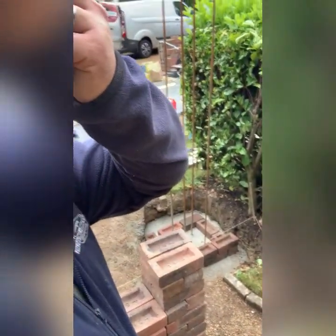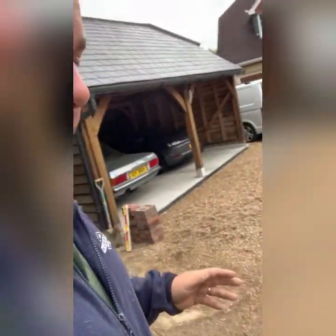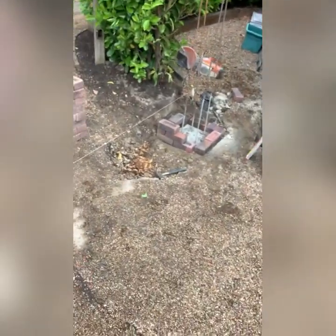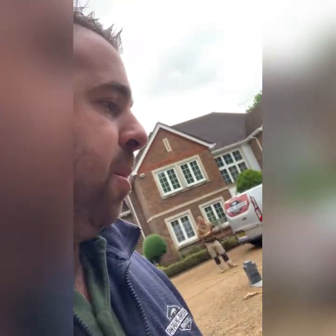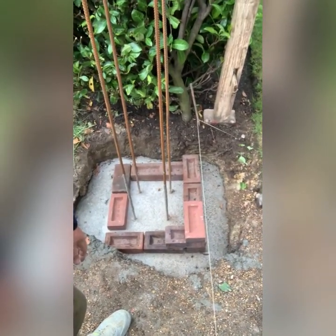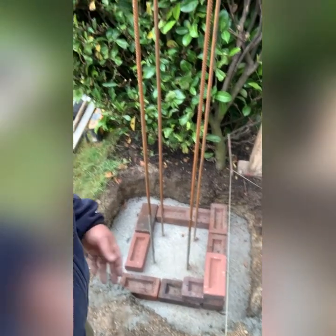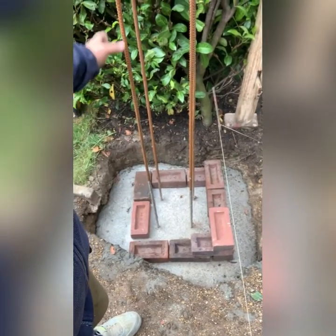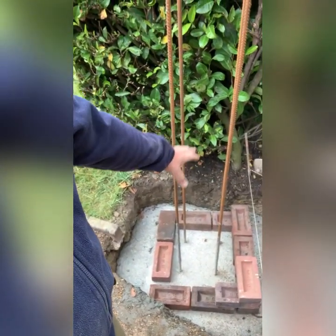Good morning. Now we are Wednesday. We are back here on the piers. Concrete's all gone off. I'm just going to run you through what I've done. Basically all I've done is put a string line going right through the front, because we want the face of the piers to run true to the entrance. All I've done is run it out dry, so it's a 2.5 brick pier, so it's 560 square, making sure that these steel rods fit in the middle.